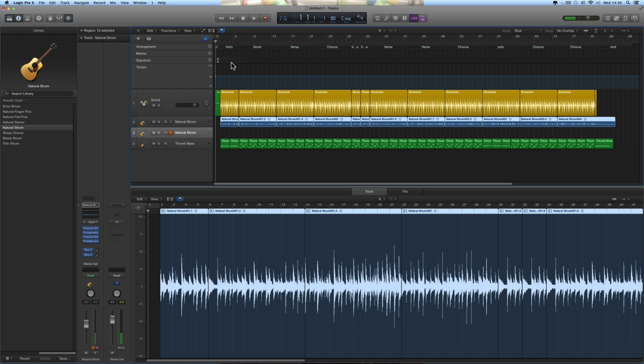Well, I only need to put the guitar down for the intro, the verse, chorus, and then the solo bit. I can either play it all the way through, or I can play up to this chorus here, then copy everything over, and then drop the solo in. I'll decide as I'm playing it. Here we go.